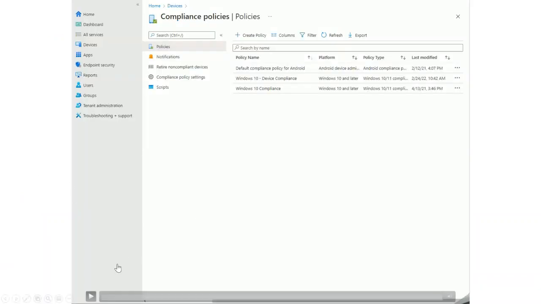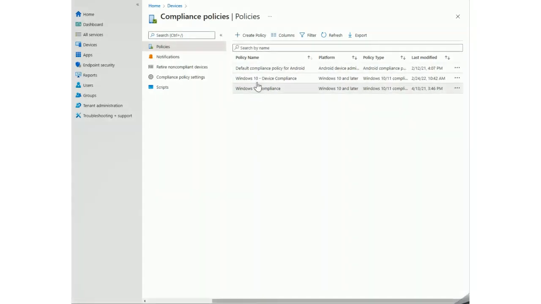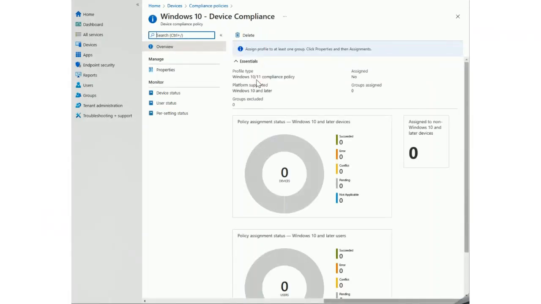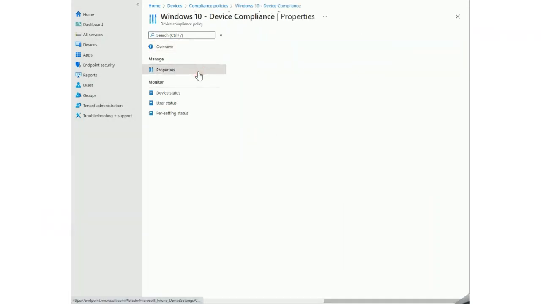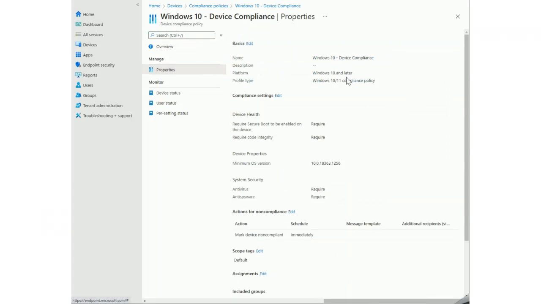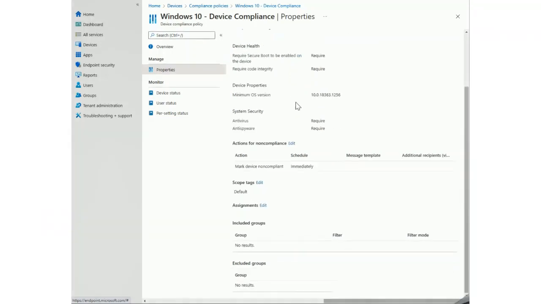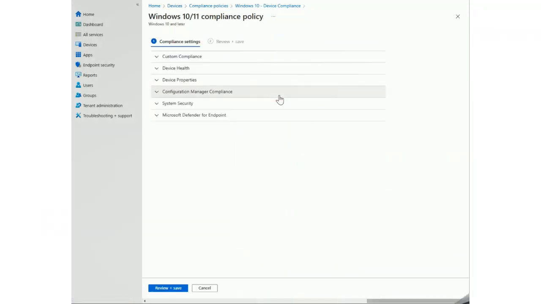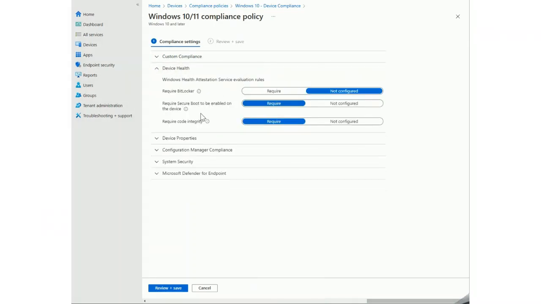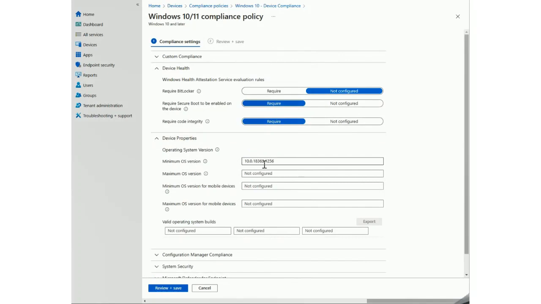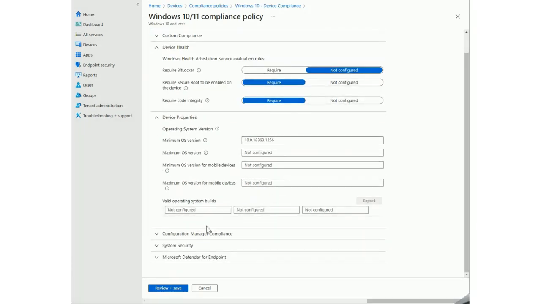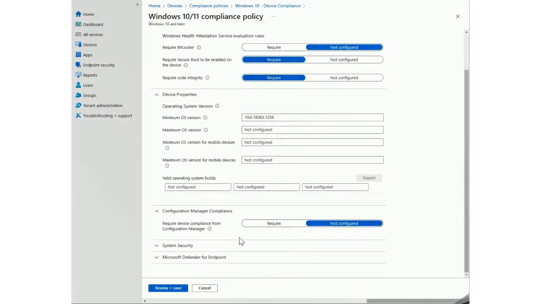So for compliance policies, I'll show you some options for Windows devices. So again, to reiterate, compliance policies, this is our security standard. Is this device meeting it? That's effectively what these policies are doing. You can see in here the compliance settings, requiring secure boot to be enabled. Run the settings down, you can take a quick look at them. So requiring secure boot enabled, require a certain version of operating system, right down to the patch level.